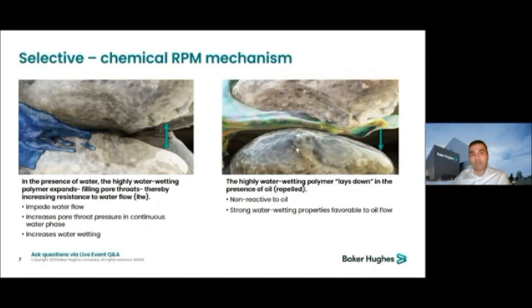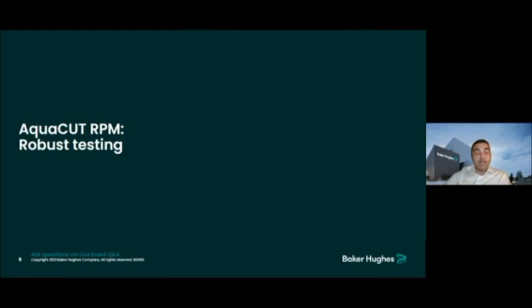Now, when the water comes back in, the polymer will swell up, invert those pore spaces, and impede the flow of water. And when the hydrocarbon comes in, it will lay itself back down and allow the hydrocarbon to flow through your wellbore.